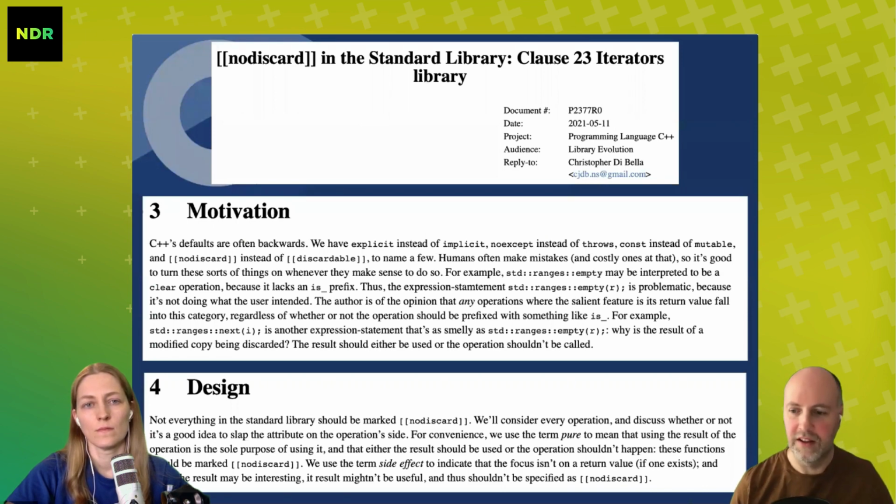It's not always obvious. And one of the examples given was customization point objects, because they are, by definition, customization points. They're not necessarily provided by the implementation itself. You don't always know at that point whether that return value is important or not.